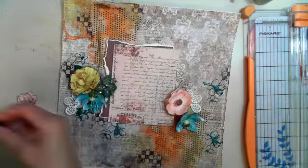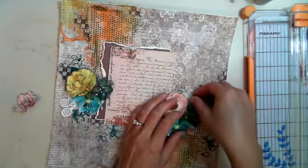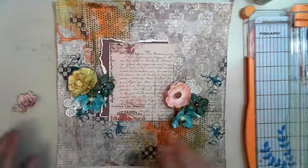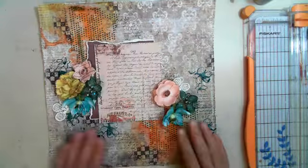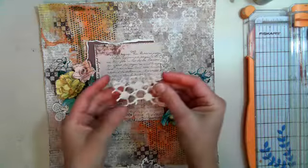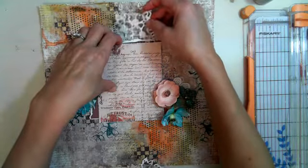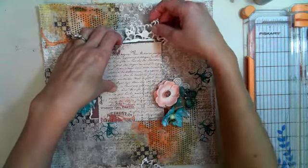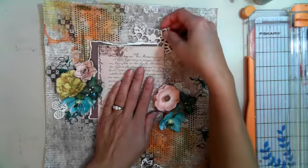Okay, so we have these really pretty flowers. I'm actually just going to put this one here. And then I had some die cuts. I have them laying around. I have them in a little container, and I'll cut a bunch and think I'm going to use them, but I end up not using them, so I just kind of keep them hanging around.